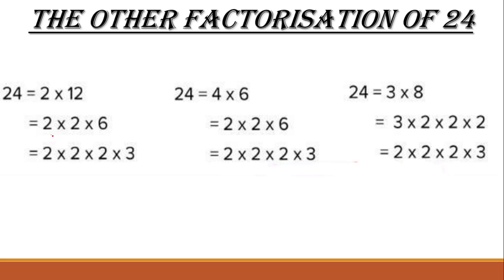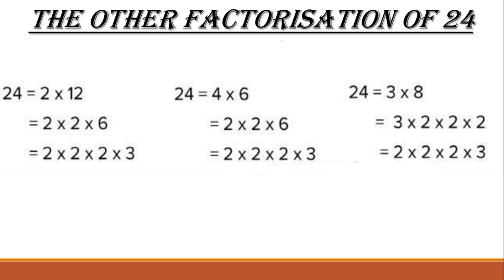And the other factorization can be 2 into 2 into 6. So 2 into 2 is 4 and 4 into 6 is 24. So 24 can be written as 2 into 2 into 6. So here we are using a composite number also. So we are only doing factorization, right? We can use composite numbers also, but it should be equal to 24. Now 24 can also be written as 2 into 2, which is 4, and 4 into 2 is 8, and 8 into 3 is 24. So this is a factorization, and the other factorization is 4 into 6, which is 24, and we have 2 into 2 into 6, which is again 24.